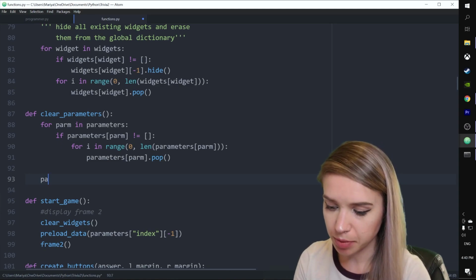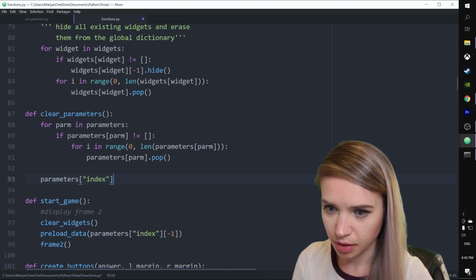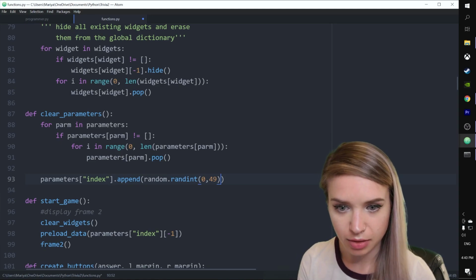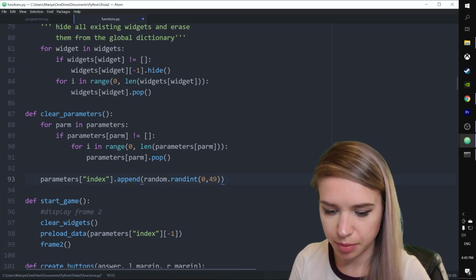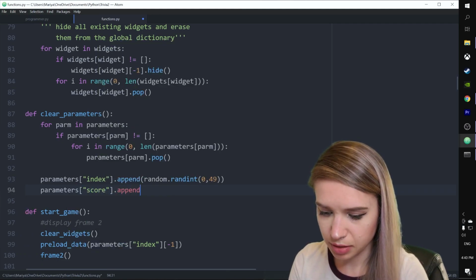That's why we will type parameters in the key of index dot append random randint. And right below, we will do the same to our score. So parameters in the key of score dot append 0.